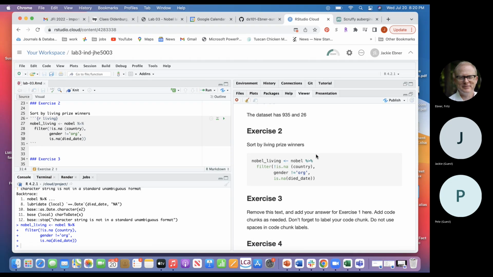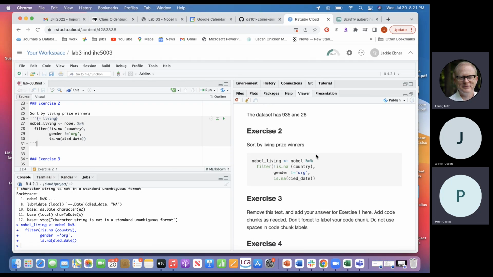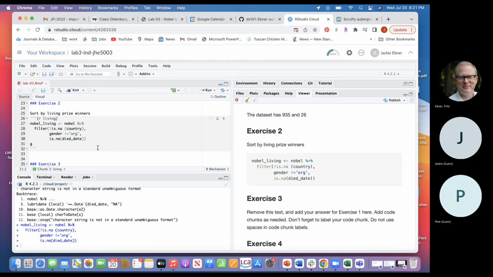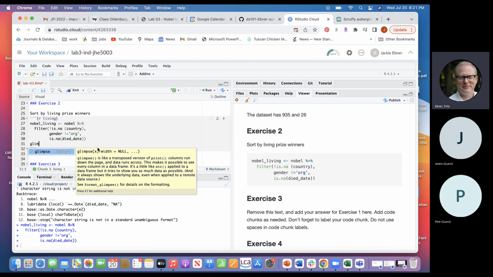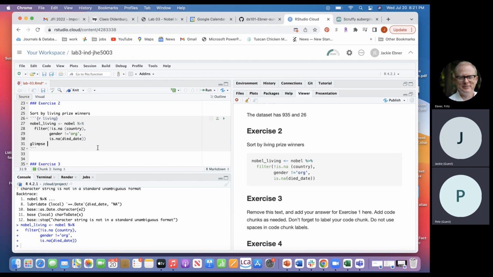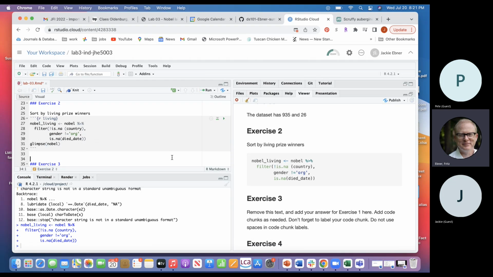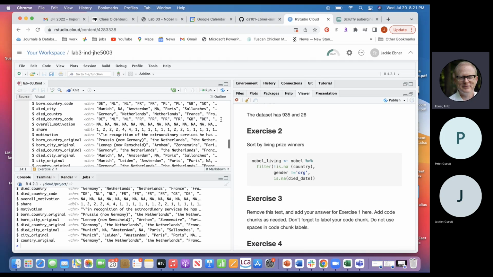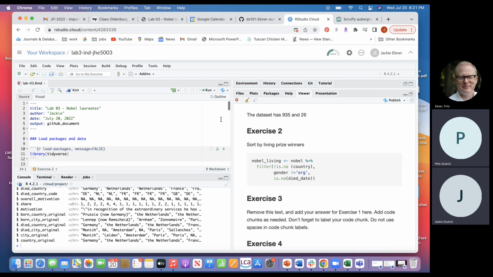Oh, got something. So it did the assignment and everything, but you want to validate it somehow. The simple way to do it is to just print it out, or glimpse it, or you could just type the name and it'll print out the top view and tell you how many rows and columns there are. Or glimpse works too. Or you could view it. Well, not if you only knit it though. Oh, okay. Yeah, I ran mine in the console. You want Nobel living though. Yeah, I got you on that.